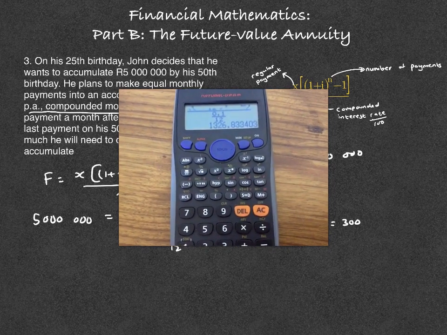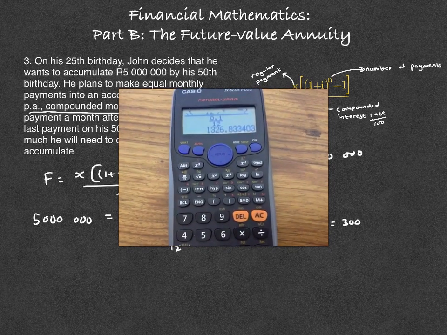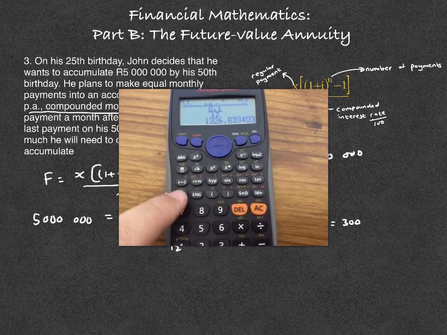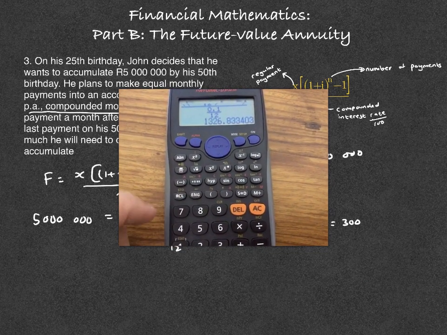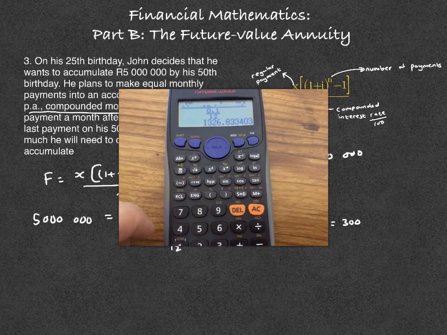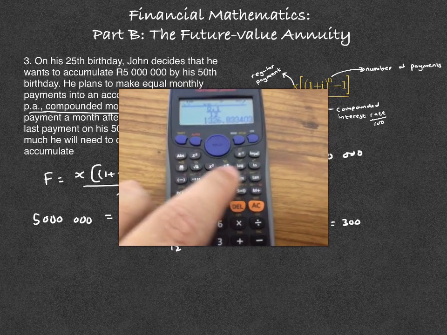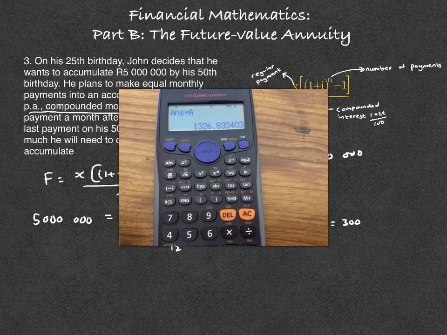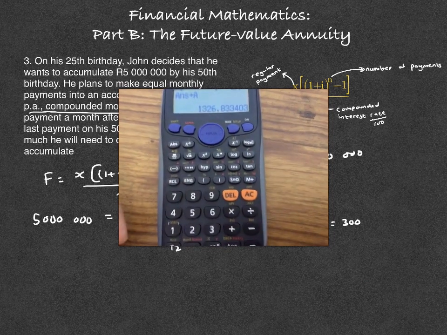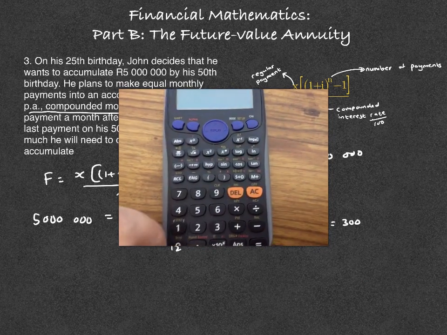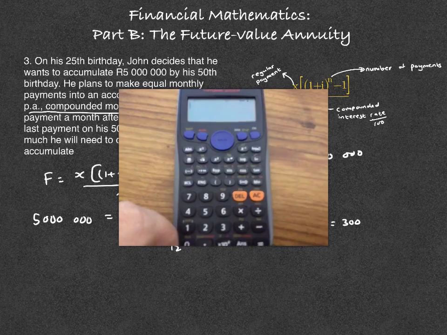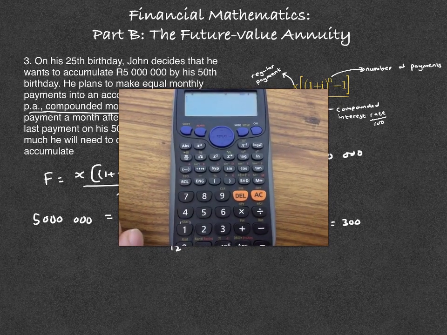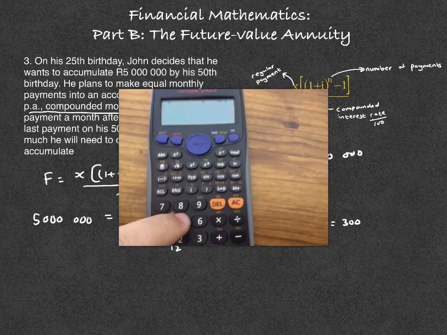And then what you're going to do is you're going to store that, okay? The store function is you press shift and you press the button above 7. So it says STO above that, and then you choose one of the A, B, C, D's in red. So say for example you press A, that stored it as answer A. Okay, so in other words, you've got 5 million is equal to X times whatever that A is.